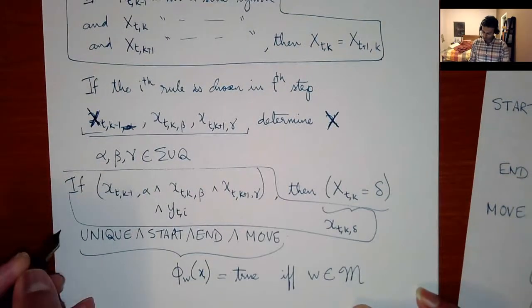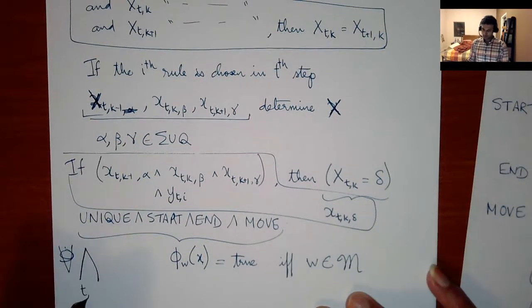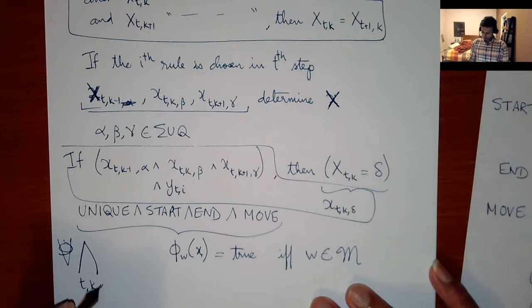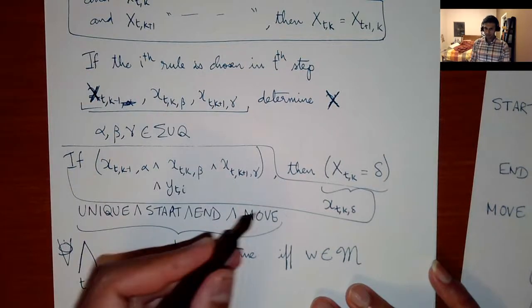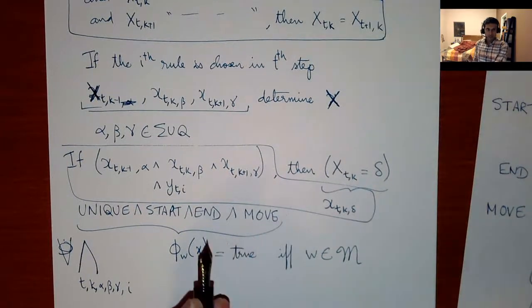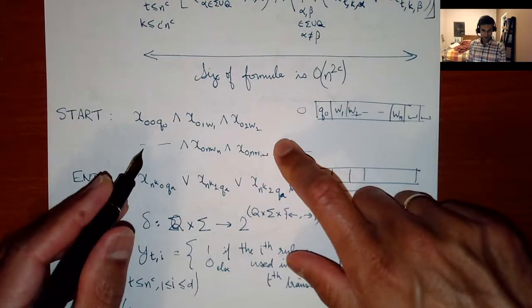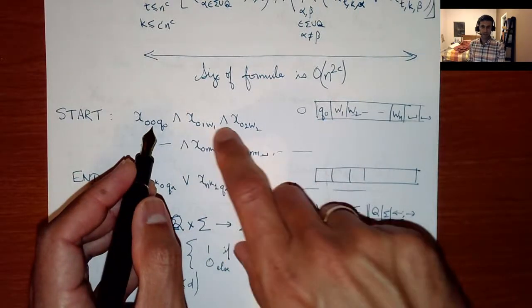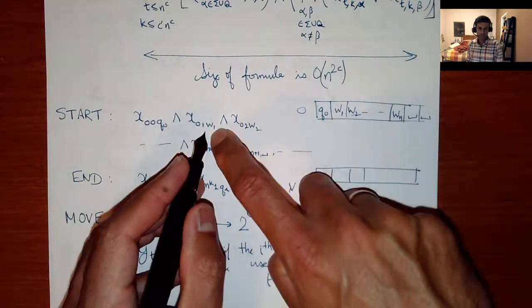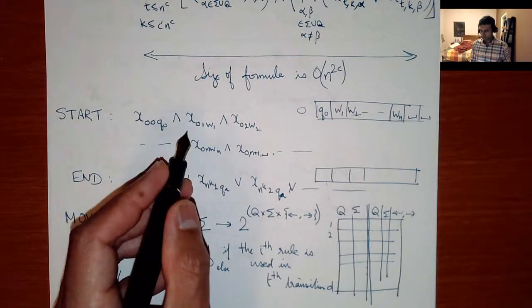So I should say that this is like an AND over all values of t, all values of k, all values of alpha, beta, gamma, and i. So it's an AND of all of these. The AND of all of these is move. So all of this, you can imagine just an algorithm that simply writes all of this down explicitly. The only thing that depends on the input is the starting configuration, but this is again something that can be written down. In this case, it's just linear time. You simply look up what the first symbol of the input is and you write down the encoding of that variable. Does this make sense?